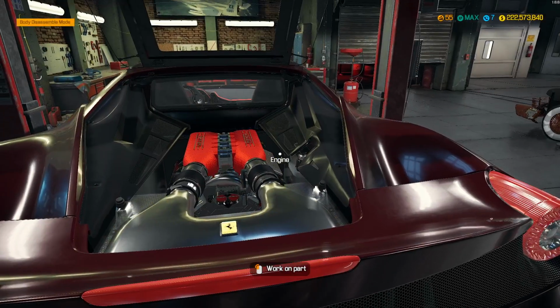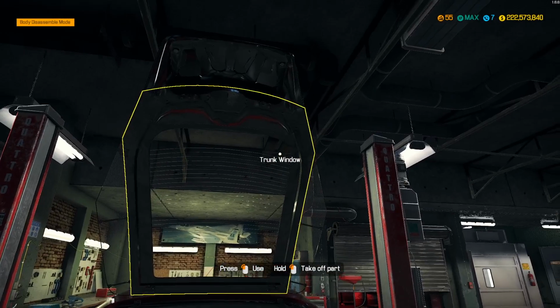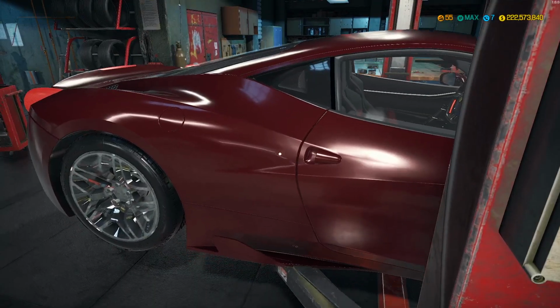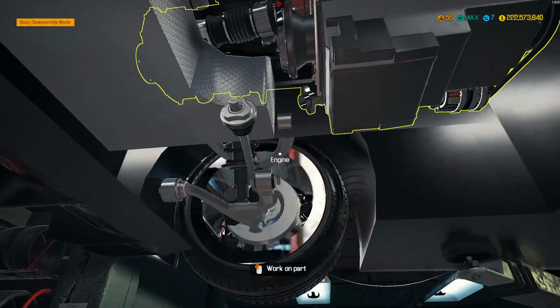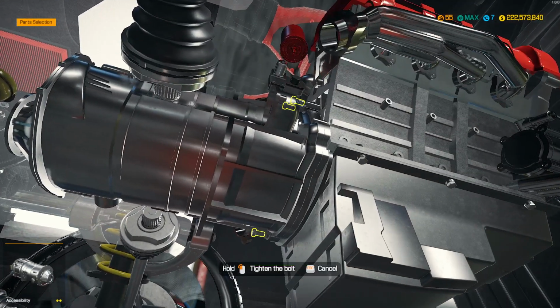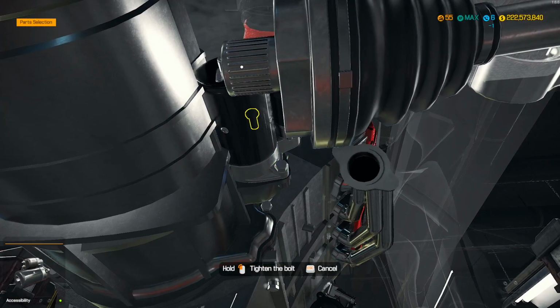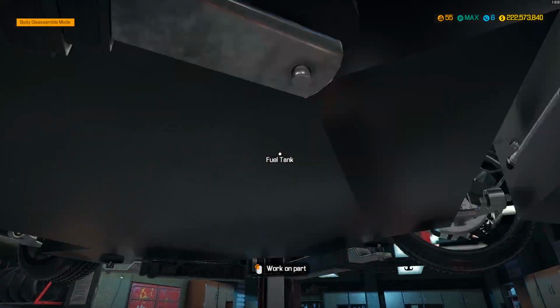Some of these mod cars where the engine is buried in the back and hidden underneath an engine cover, you end up having to take stuff apart to get at it to put oil in it. This one at least was easy to reach. Okay, that should 100% us.